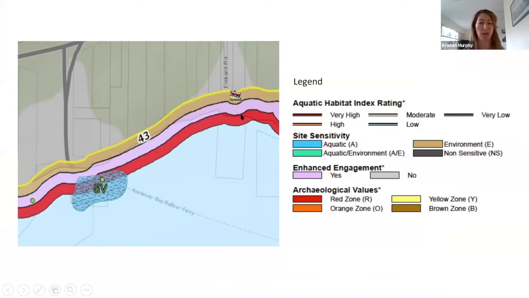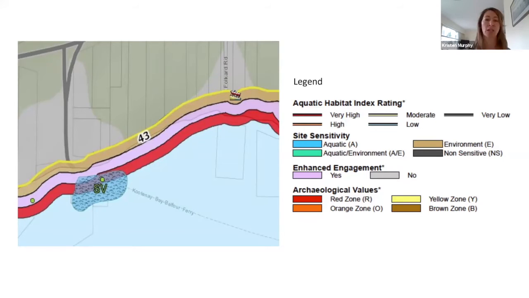The other important lines to really focus on, if you're putting in an application, are the First Nation enhanced engagement, yes or no, that you might need to be involved. For this one, it's a red archaeological zone, and so enhanced engagement is that sort of violet line. It is going to be required for any application. So that information is sort of the key points for somebody that wants to put in an application. However, if you really want to dig deep, there is so much information that's available through this tool and through the guidance document for any given location on the lake.